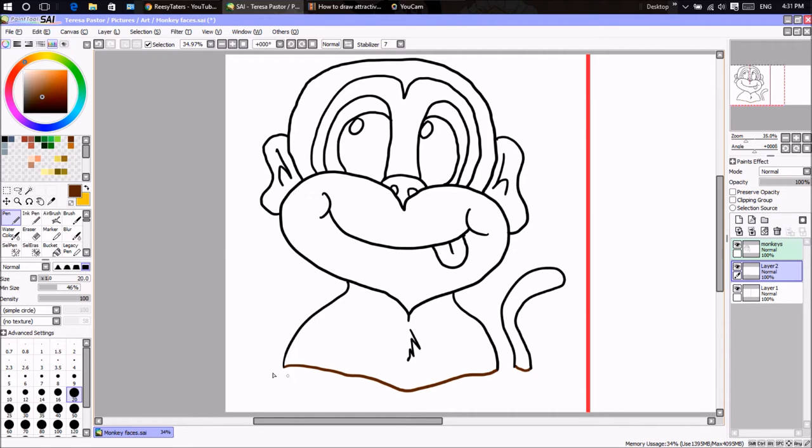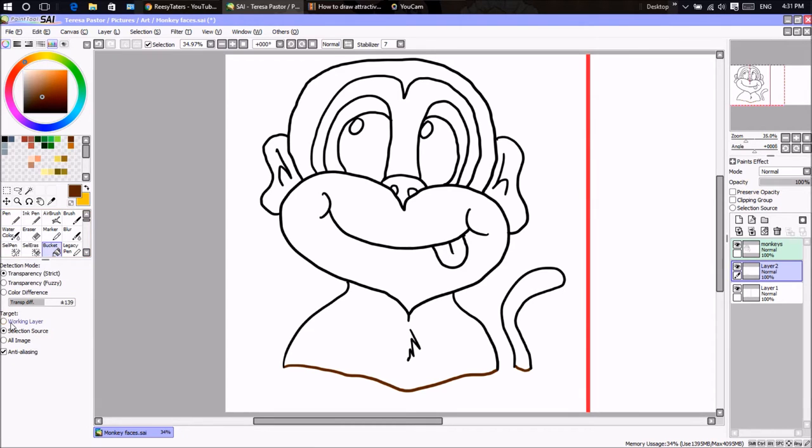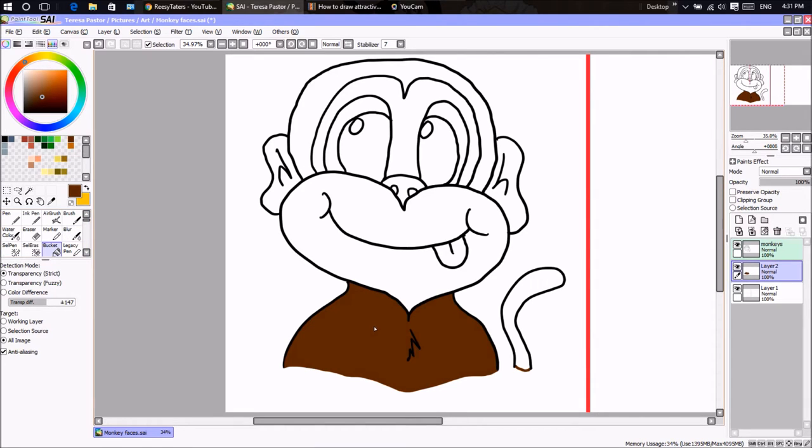Close it in. Oh, no, not selection source. I'm not going to do a selection source. I'm going to do all image, and then transparency difference, and then I click, and it fills in. And it fills in. Don't you see that, guys? It fills in.